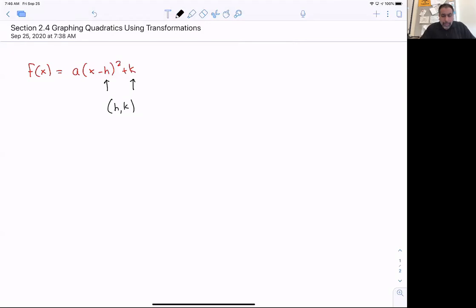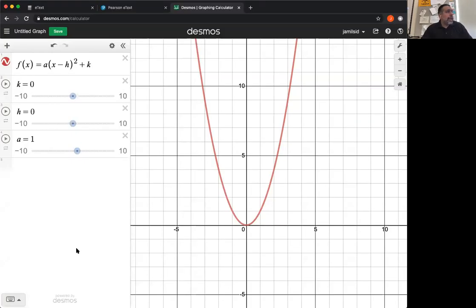So what I want to do right now is show you that if we can get it in this form, we can then use our regular graph of y equals x squared to basically graph any parabola. So let me switch screens here for you guys and show you a little animation I created. So here we go. If you look at this screen now, what you see is we've got the general form of the parabola up here.